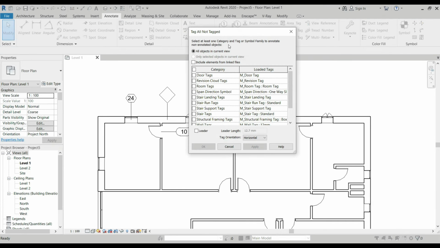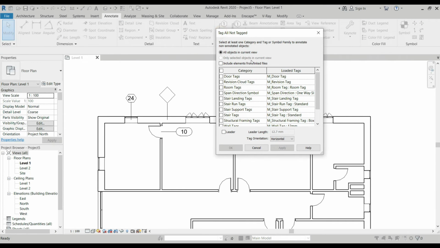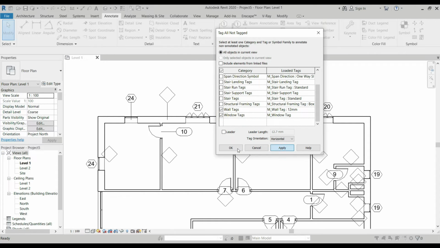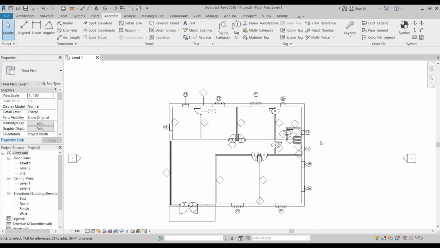For Tag All, this window will appear, and then you select which you want to tag. It could be doors, or let's say walls and windows. Once you apply, click All, and those tags will appear.